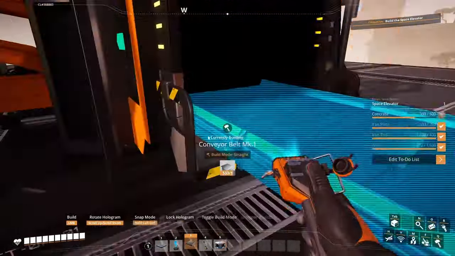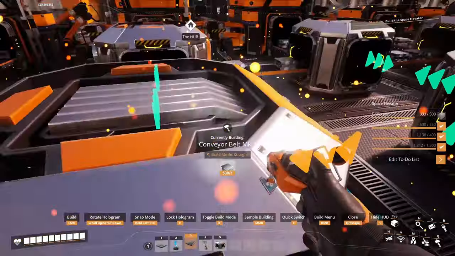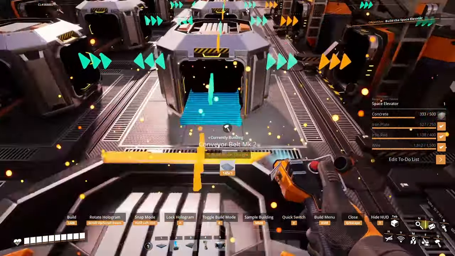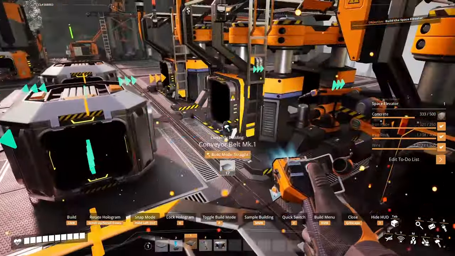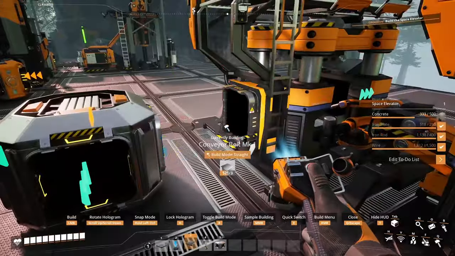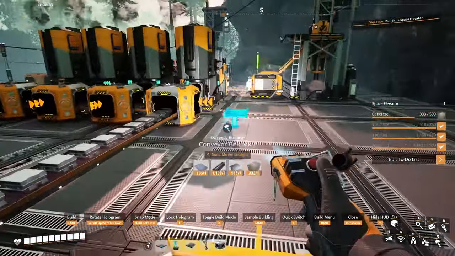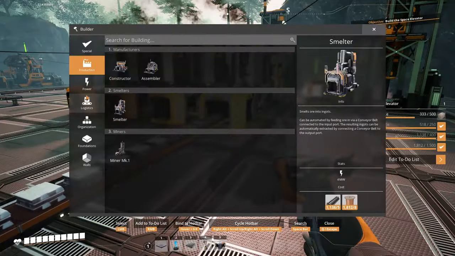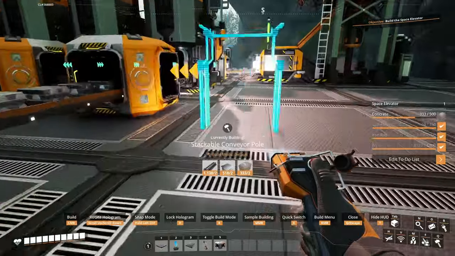2, 3, 4, 5. Perfect. Each one of these guys is gonna be a Mark 1, that's for sure. Each one of these guys is gonna be a Mark 2, that's for sure. Mark 1 in there. Mark 2 in here. Mark 1 in there. Mark 2 in here. And now, let's not forget we gotta bring them up top in there, okay? We have those stackable conveyor poles. We're gonna use them, okay?